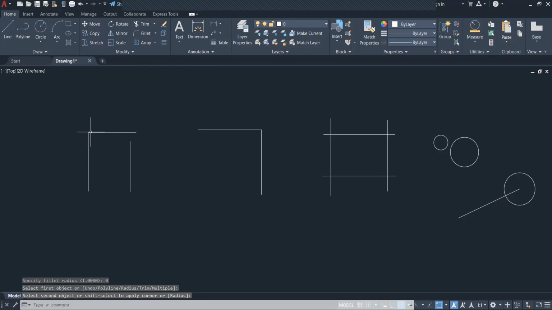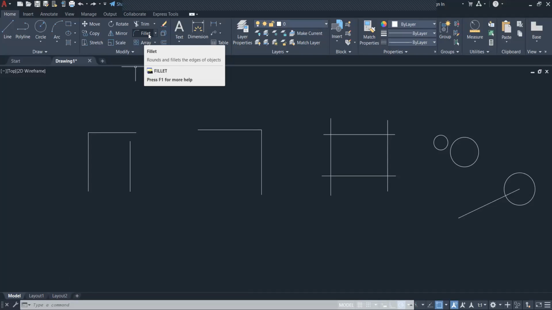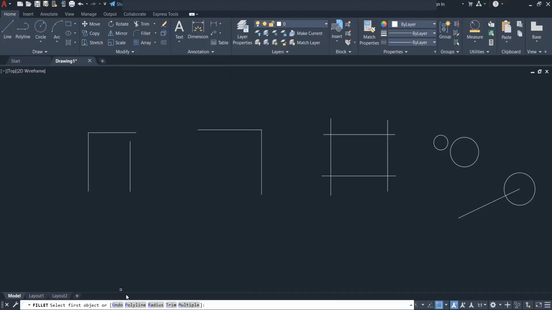And just like that, I get a perfect edge where the lines meet each other, and I didn't have to do any trimming or extending. Now let's do a more rounded one. We'll put a number 1 instead of 0. So let's hit fillet again, and now we're going to type in R and enter, and we're going to make the radius 1 inch.